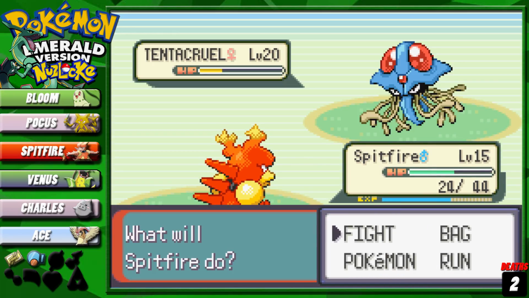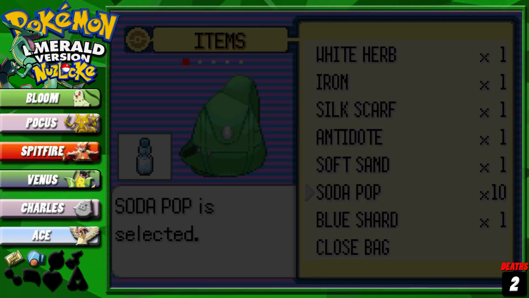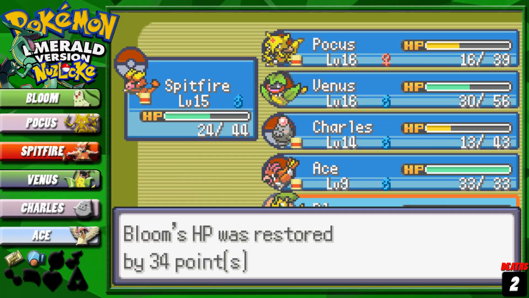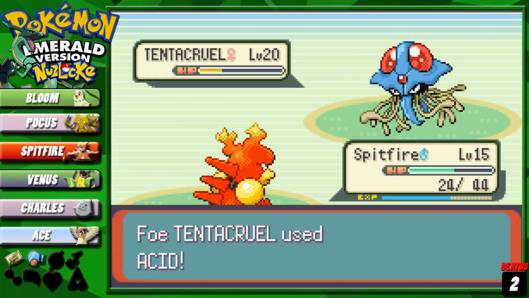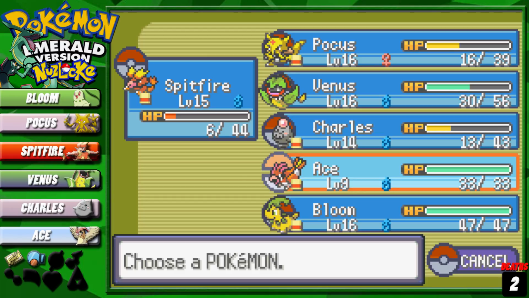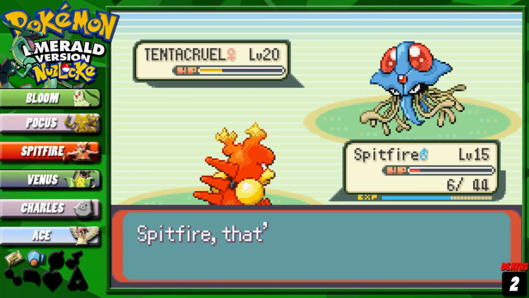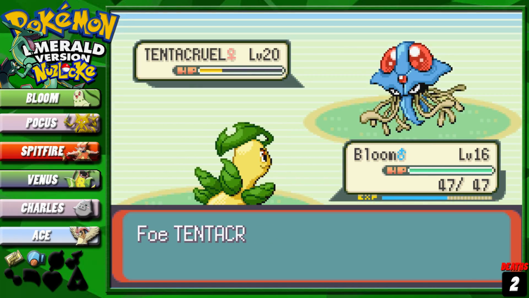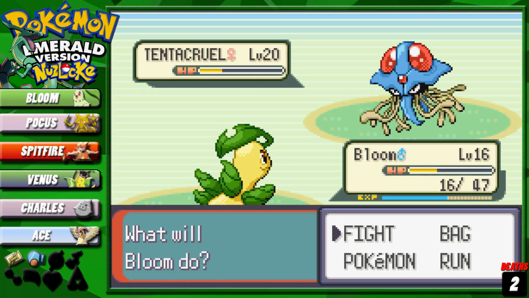That's enough to last one turn. Maybe I can use Soda Pop on someone like Bloom, get her health up, so I can switch out to her. Come on, Spitfire. Oh, Spitfire, you scaring me hard. As long as Bloom isn't confused, Bloom is good. That's the thing that was killing me, was the confusion, and you won't be confused now that we just switch out. How many times are you just going to... I swear to God. Holy shit. Why is it super effective now?